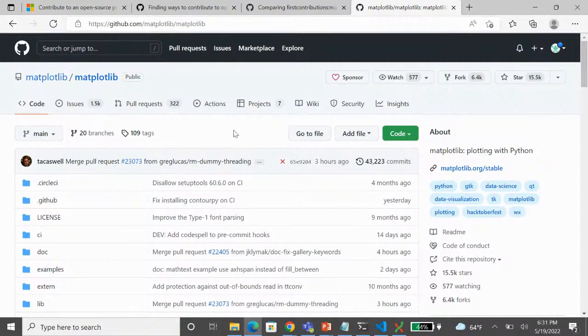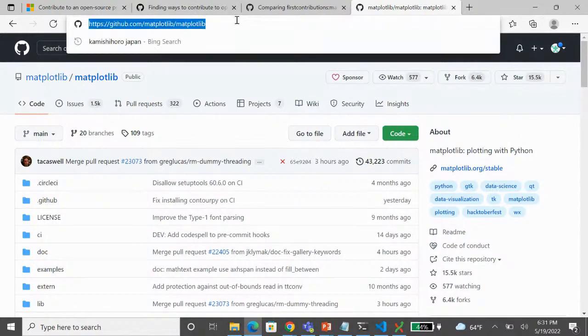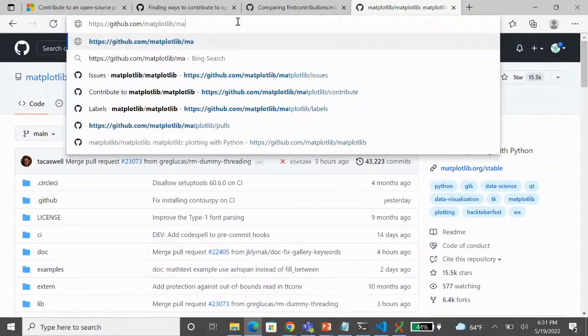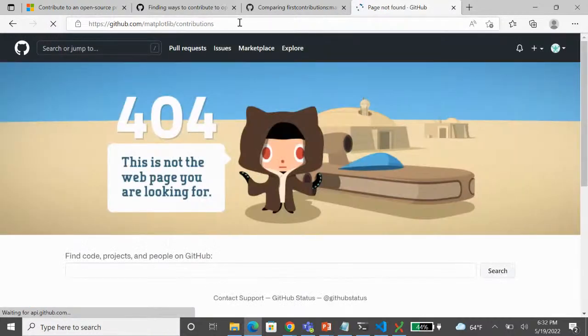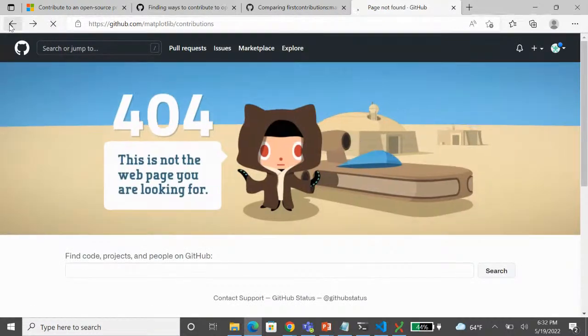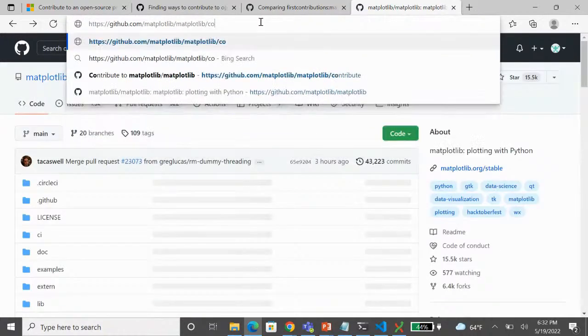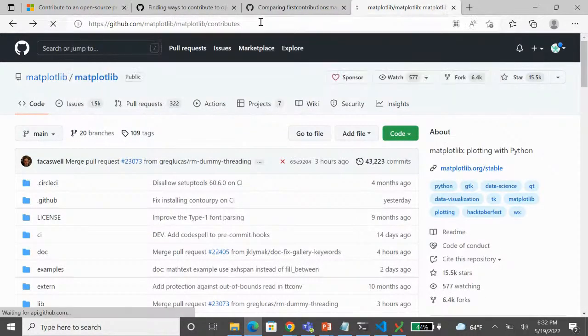I don't know that there is a way directly. Basically everything that I know of is here. In other words, I think the question is this: can we get to here instead of adding it to the URL? Contributions. What was it? Was it contributions or? It's contributes. Oh, contributes. Okay. Contributes. I'm sorry. Yeah, like that.